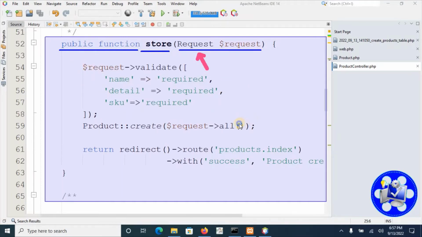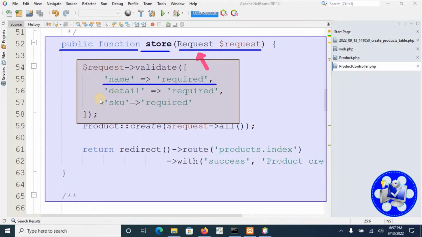This validate method is used here to validate whether all the fields are input or not. These fields are required. If any one of these fields is missing, then the product view will display the error message that the following item is required. We can also remove all of these required fields or some of them that are not mandatory for the product table.